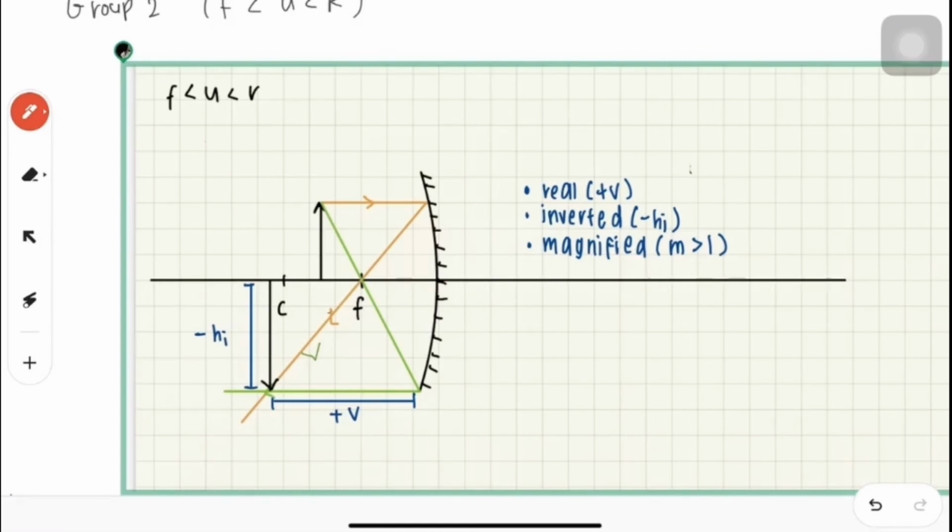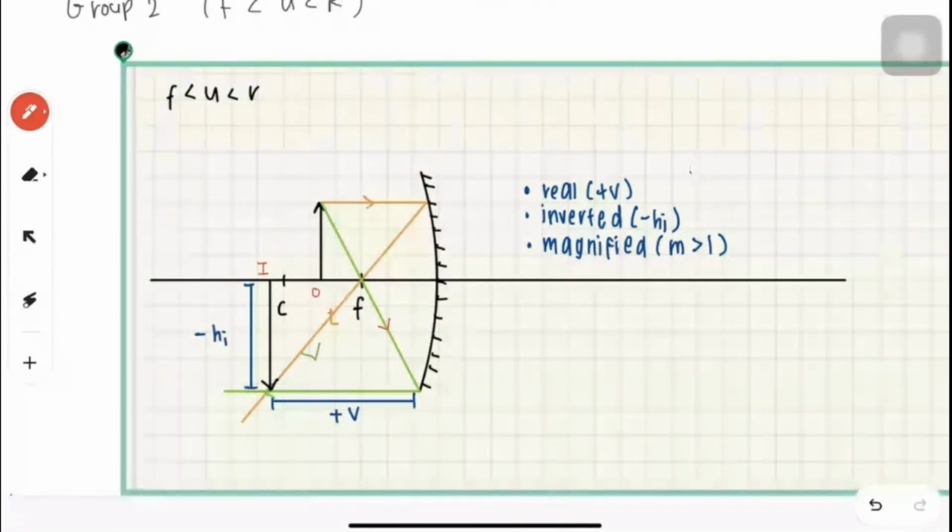Okay, and a few more things that you have to label. Number one is the object and the image. So you have to label O and I over there, or else the person is not going to know which one is the object and which one is the image. Number two, one of the common mistakes is that students forgot to put the arrow here. I think they put it in afterwards, but maybe it ran off at the side. Anyway, it's a very good presentation.